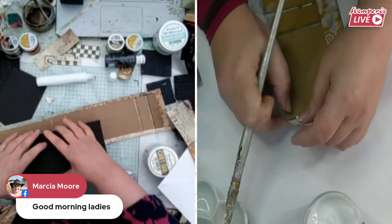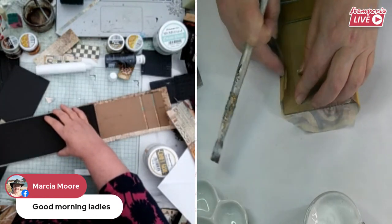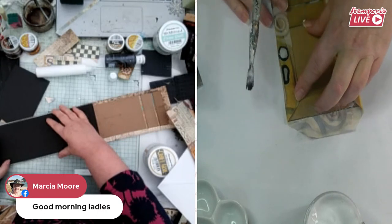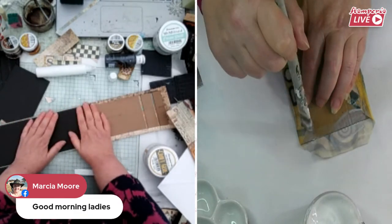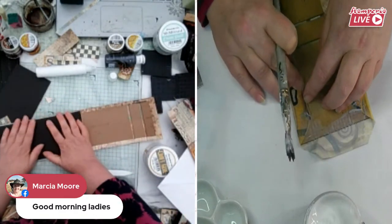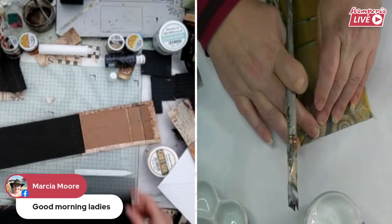Oh, I might have been a little bit excitable with that one. I'm just going to have to move it a little bit. There we go. Oh, that's fine. That's all in place now. Lovely. So I'm just sticking it all into place. And the fabric's going to make a great hinge for my book.